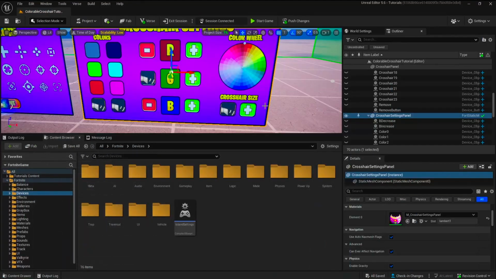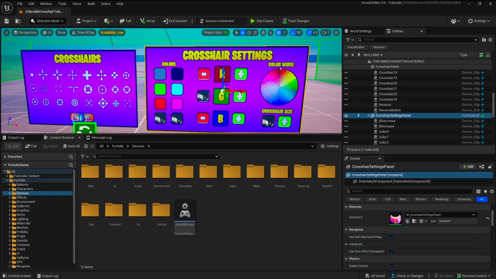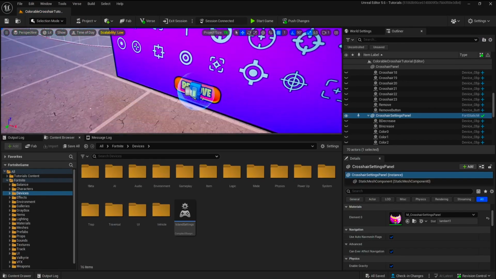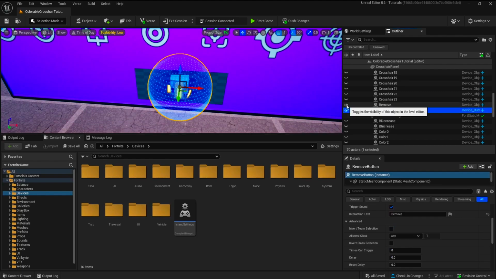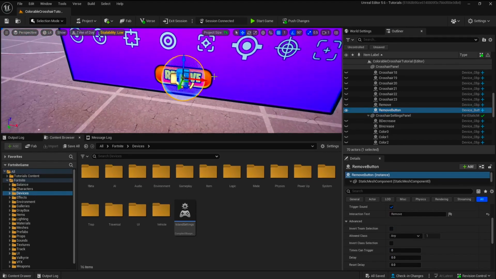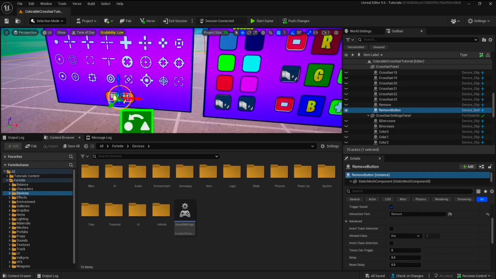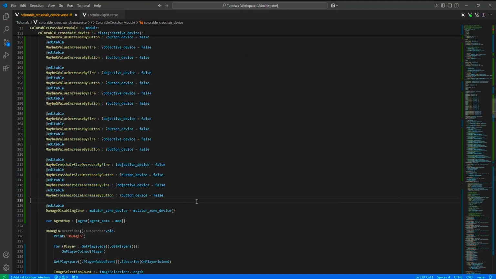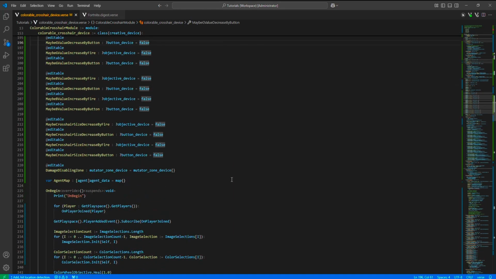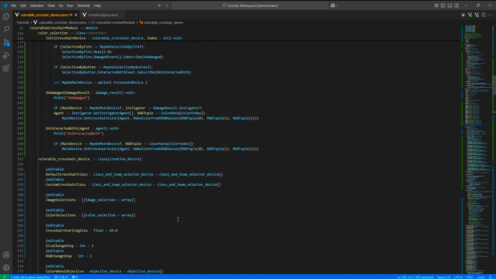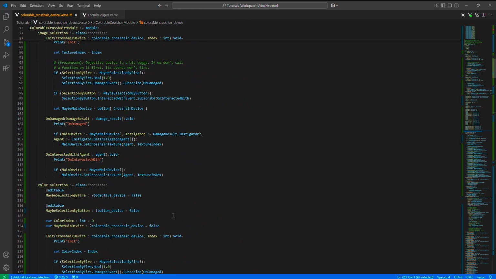As I said, I'm just using the firing option for all of them, but for the remove button, to show you how it works, I'm using both the firing option and the button option. So this is the button to remove the custom crosshair, and that's the damage disabling on, and that's it for you to set the device and use it.